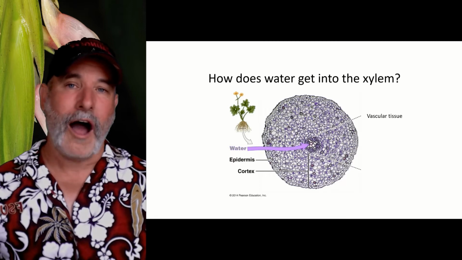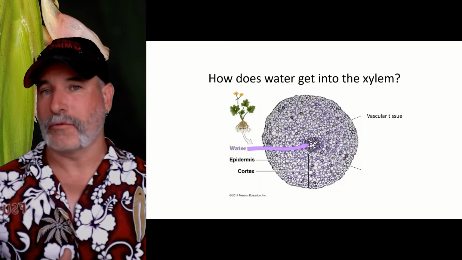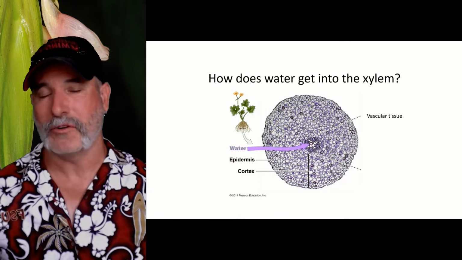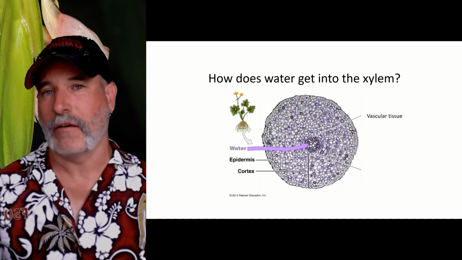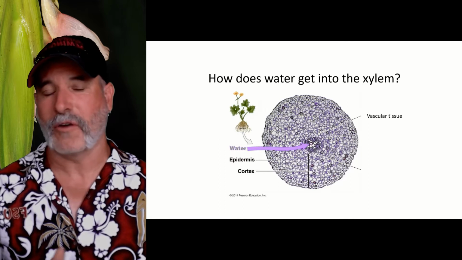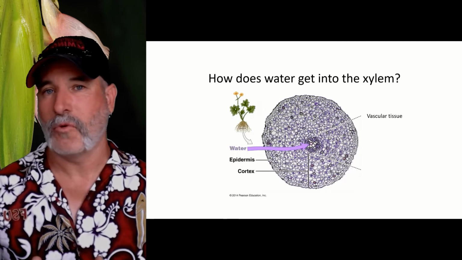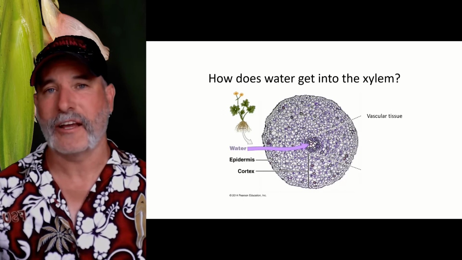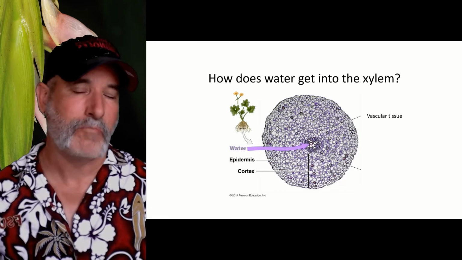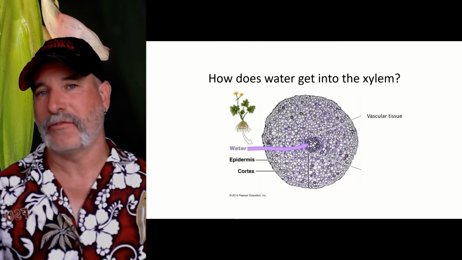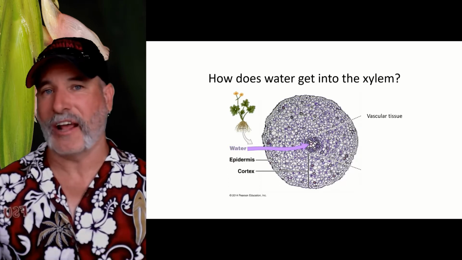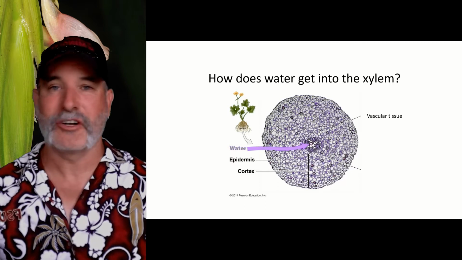So water enters in through the root. And it's crossing the epidermis. And it's doing that by osmosis. It gets into the cortex of the root. Now the cortex is the ground tissue. Right? And it's mostly a lot of carbohydrates. And it has to make its way through the cortex into the vascular bundle where you have the xylem and the phloem. And of course, your vascular tissue made up of xylem and phloem. Phloem carries your metabolites.